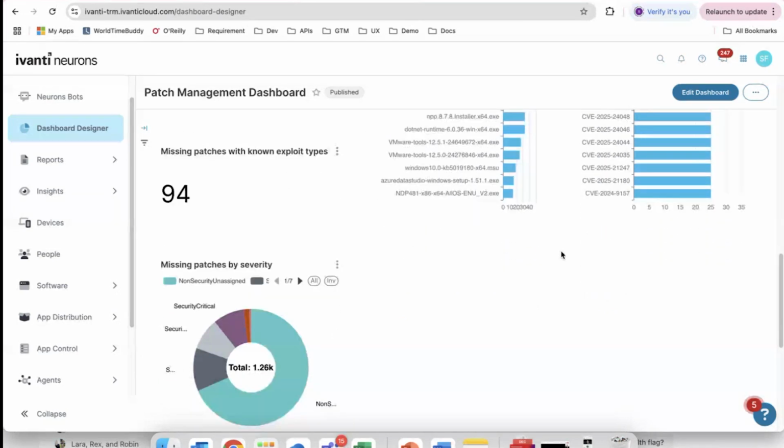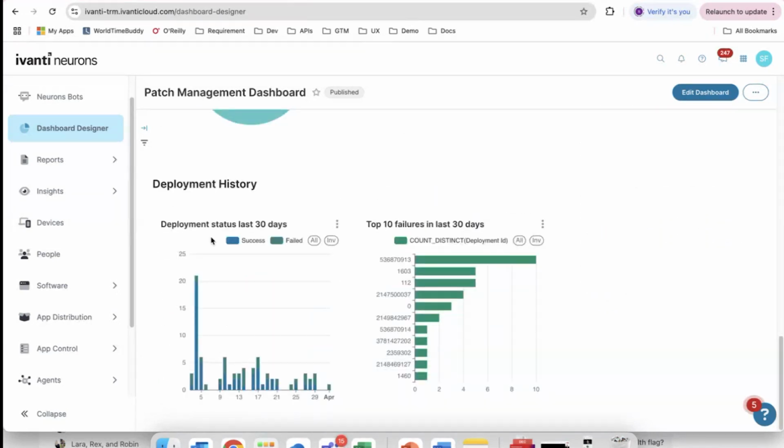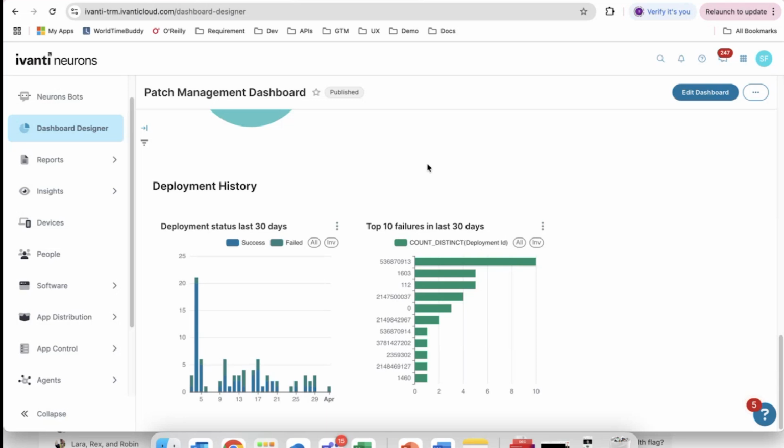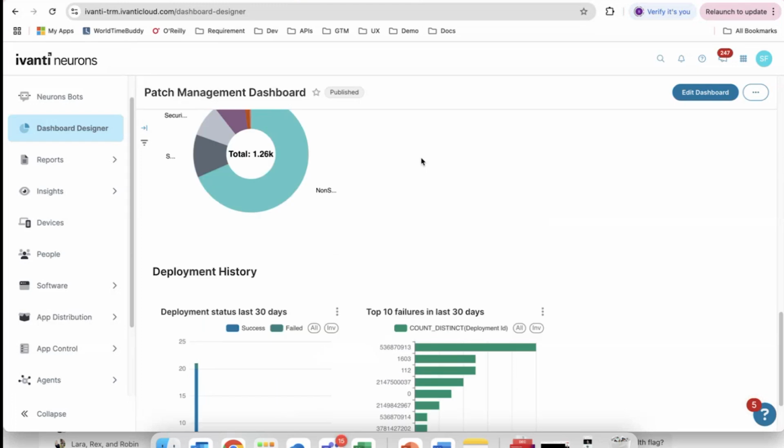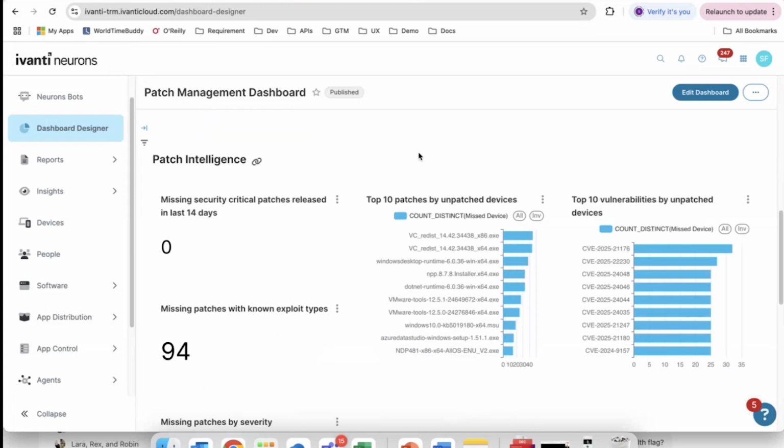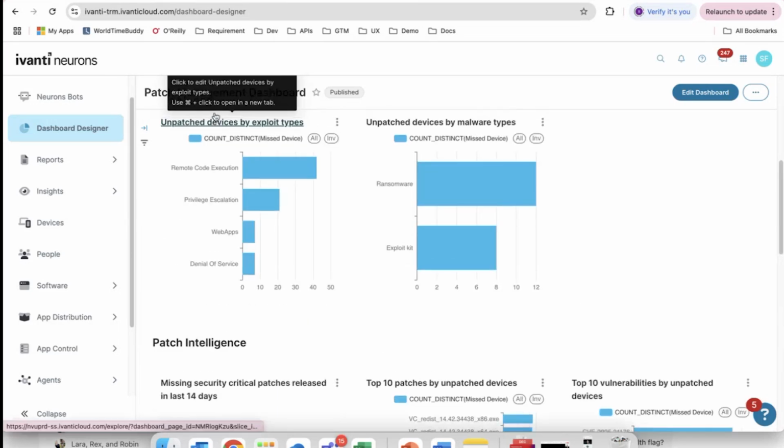And last, and definitely not least, deployment history charts, all in one dashboard. So the sky is the limit. The patch management data set in Dashboard Designer is so flexible, but this out-of-the-box dashboard hopefully will get your juices going to see how you can make the best out of the data set you have. That's the first update.